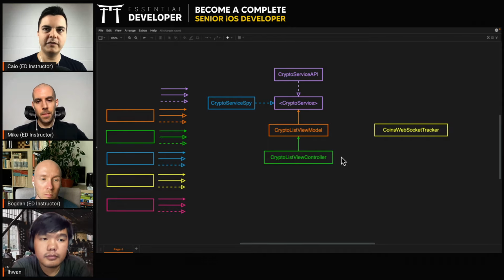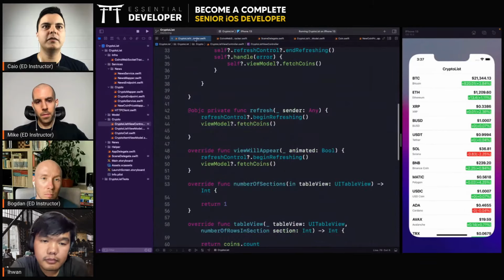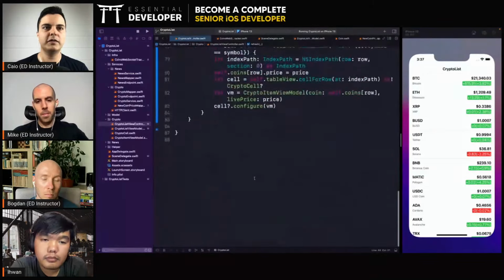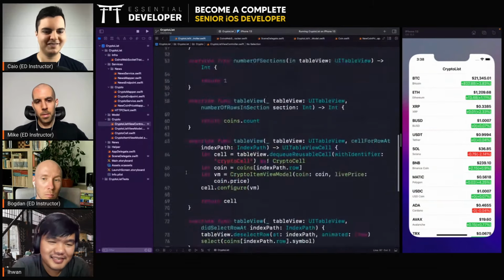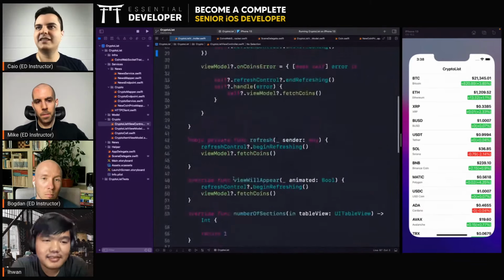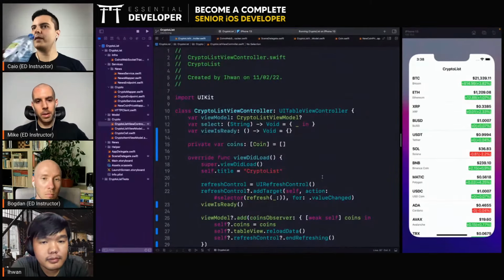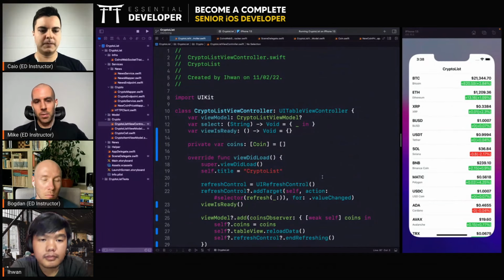You compose it with the view controller, and that's it. So the view controller has no dependency on network connections or anything. That's the view controller. Very simple. 85 lines of code, say 87. And even if it was like another WebSocket service, you would probably have to update just the mapper here, right? So that's very handy as well.